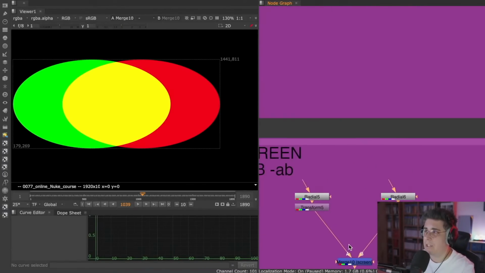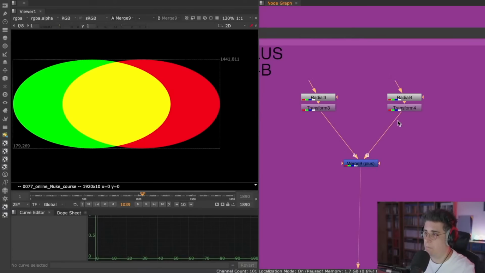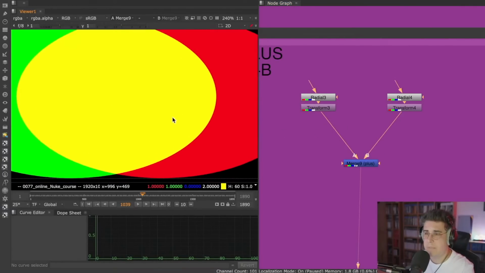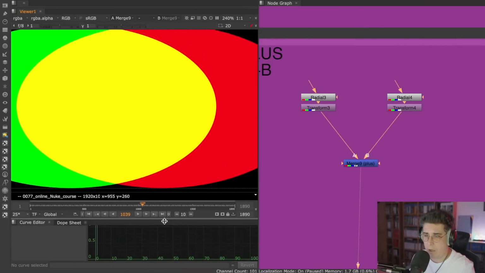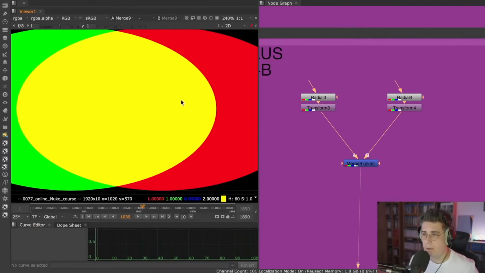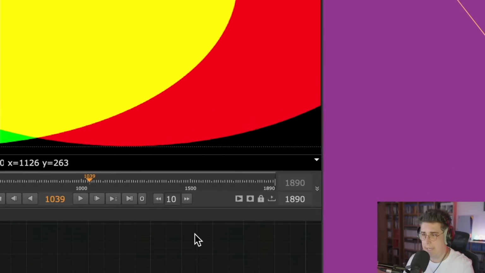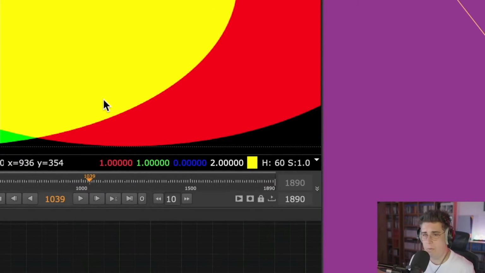And this is actually even easier to find out when you look in here. I don't know if you noticed, but Nuke has this kind of sampler that is always on. As soon as I have my mouse over here, do you notice down here, there's a red, green, and blue value. I'm going to zoom in so that you can see it. Notice here, I have a value of 1, a value of 1, a value of 1. And whenever I'm hovering the mouse here, I have values.